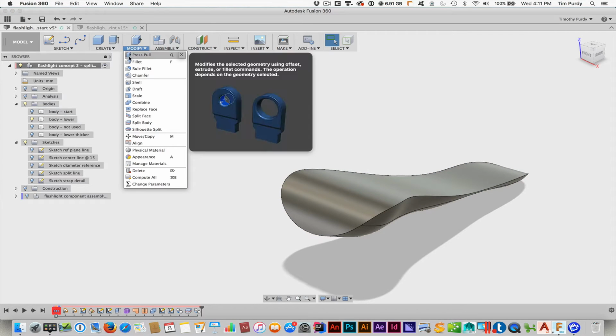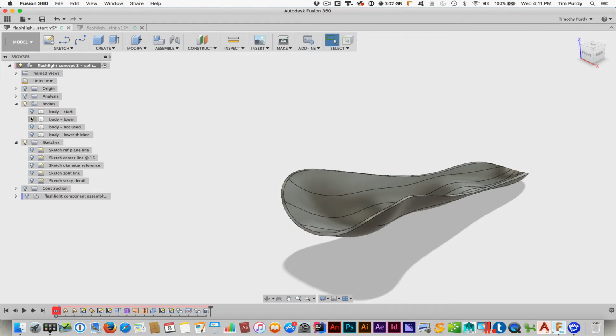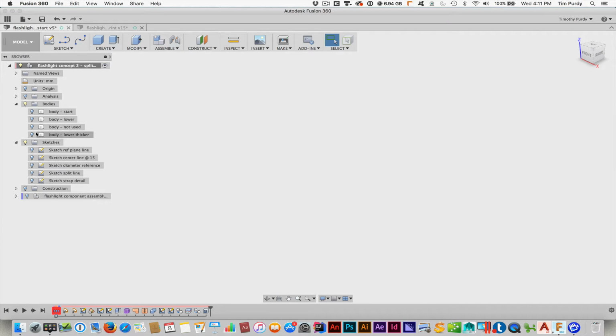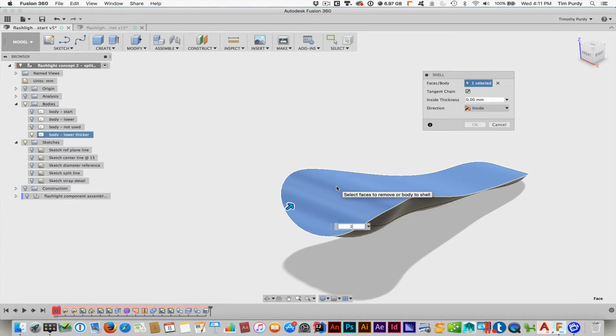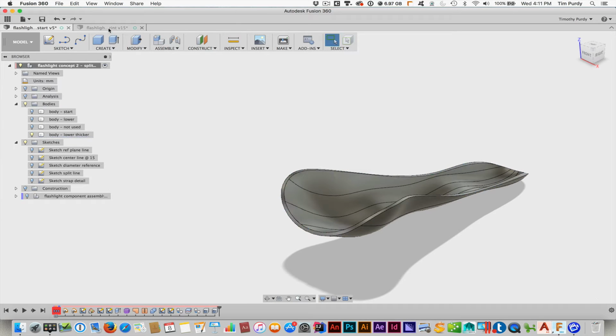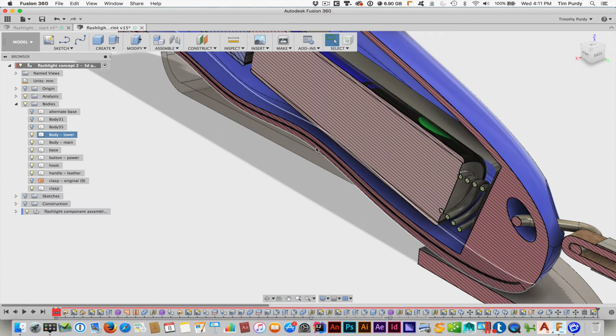I'm now going to shell this. Give it a thickness of 1 millimeter. Good, that worked. Hit OK. That's done, and that's actually going to be left alone until we get finished. Now I'll go to this thicker piece, and I'm going to shell this again, but this time do 1.2, a little bit thicker. That'll give me a little bit of a gap there. So if there is a little bit of mismatch, or if you glue it or something like that, you have a little spacing to do that. That's why I got these two different sizes.